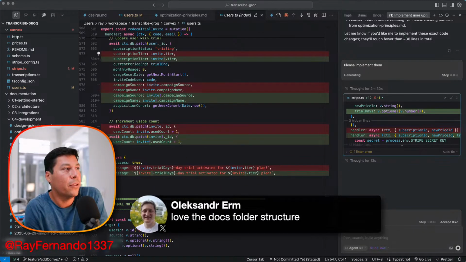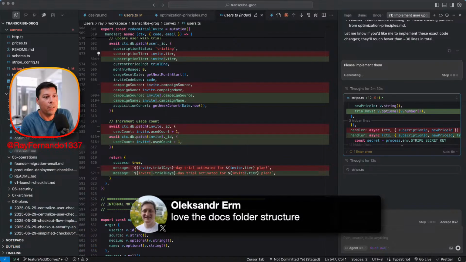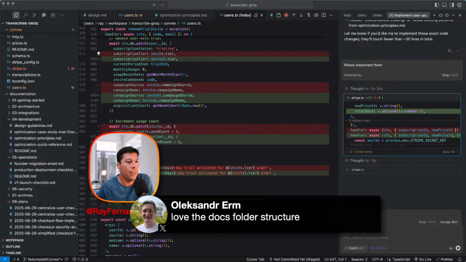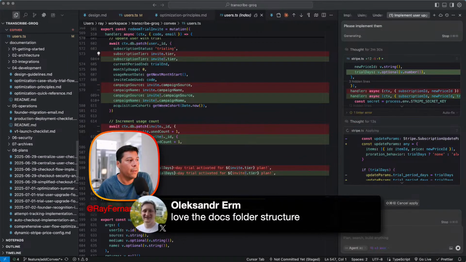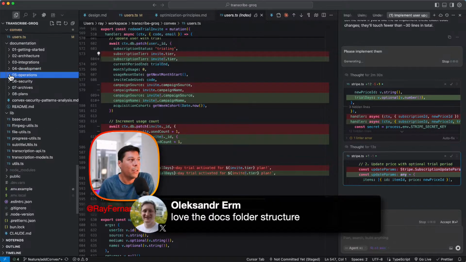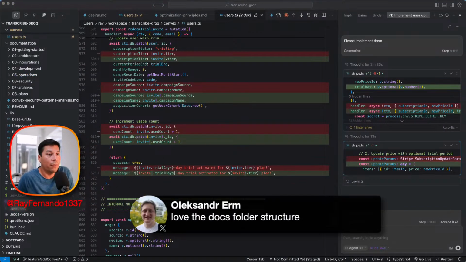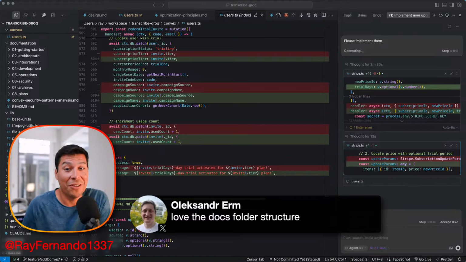I love the docs folder structure. Oh, thanks, man. Yeah, that's actually something that I had Cursor or Claude Code do. So let me just show you really quick and get out of the way. In here, I basically told it I had plans and all these different things, and I had it say, hey, I have all these documents, can you help review these and organize them? And Claude Code created the structure for me. I would always put things into /documentation, and it was just bugging me that I had so much stuff unorganized. So it's really good at just telling it to do stuff for you and start to get better organized on your behalf, which is really nice.